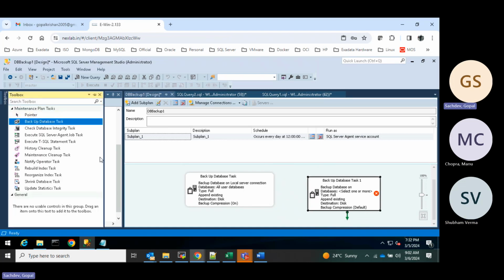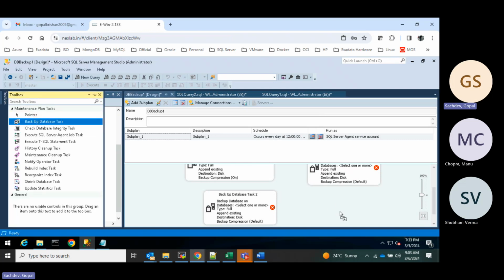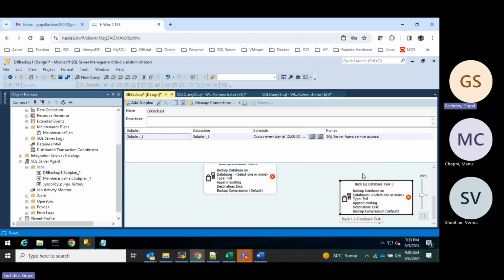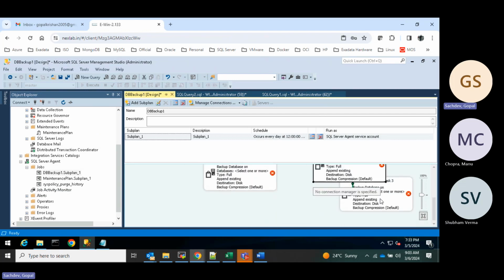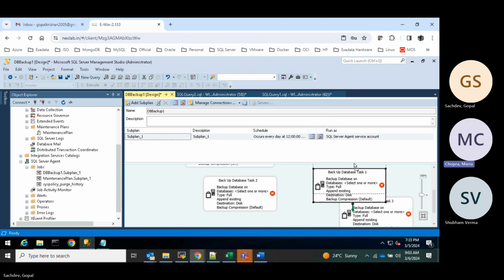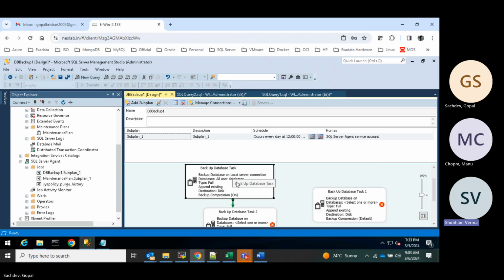So let's say I create one more here. I link this: after full backup, run this transaction backup. Yes, I'll take one more. I'll say after every differential backup, run this also. But these two we have to create in a separate management plan. That is also a best practice you can do.